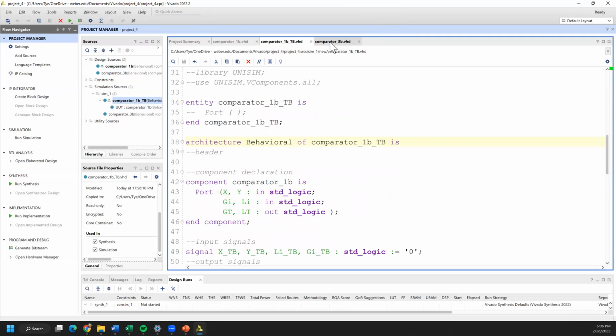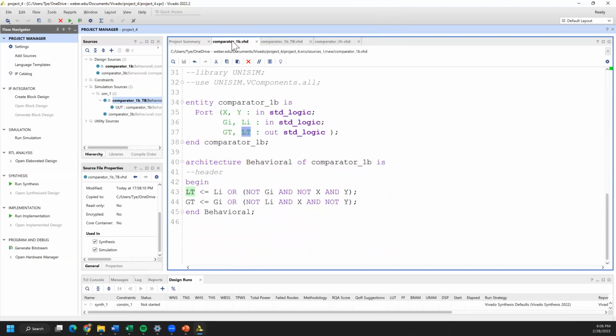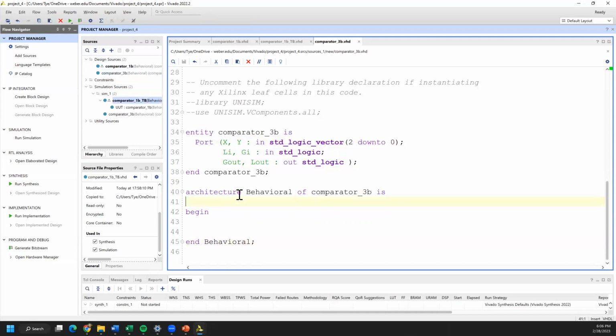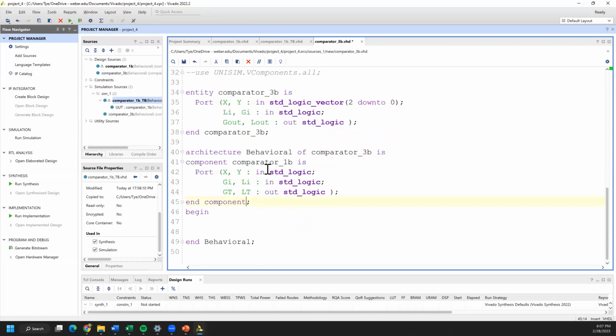However, I would like to remind you of the method that I prefer: I go to the entity, I select it, I push Control-C to copy, I come back to the 3-bit, I select the architecture header, which again is between the architecture statement and its begin. I push Control-V to paste, I change the word entity to component, and then I change the end statement to end component. This has made the comparator 1-bit available to use in this new design file.